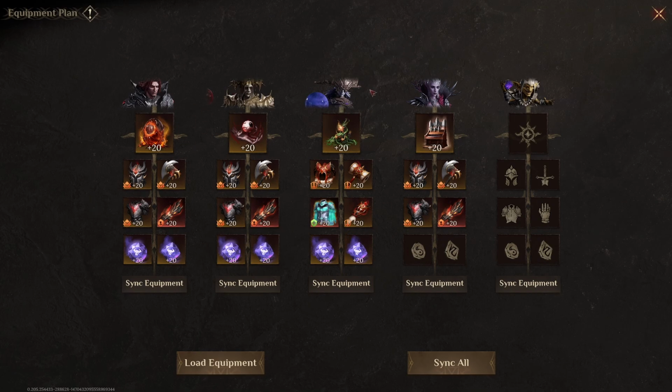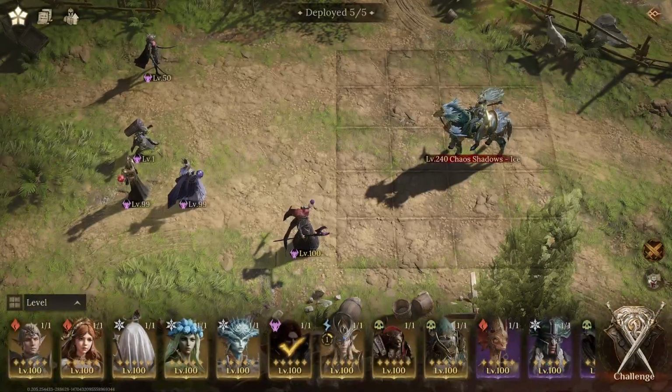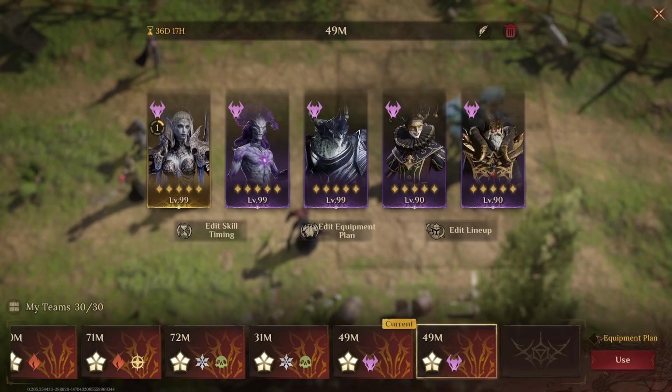Ozul is enough with the damage, and the team can do a really good damage on full auto. We don't need to worry about anything. We don't need to even worry about the Ozul jump. So 49 million damage, way more than enough for this kind of encounter.